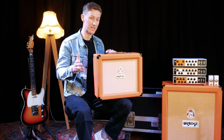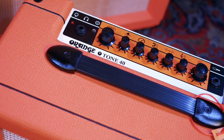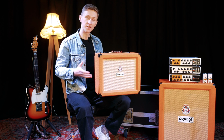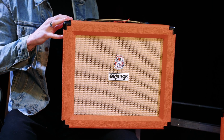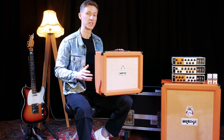Okay, so last up is the first combo of the day, and this is the O-Tone 40. It's a single channel practice amp, but it probably would have you covered for those smaller gigs too. So as the name suggests, the O-Tone 40 is a 40 watt Class AB solid state powered amp. You're getting really nice warm tones, and they all come through a 12-inch Voice of the World speaker.